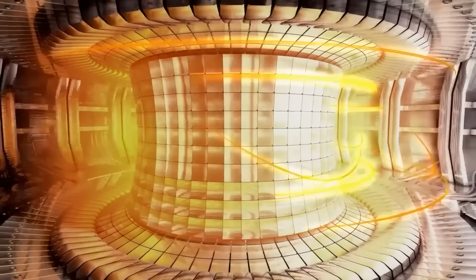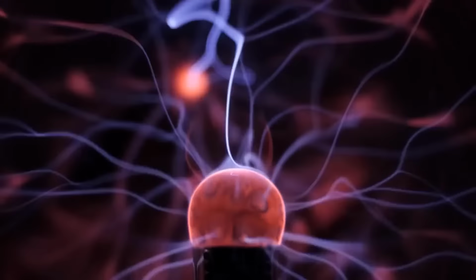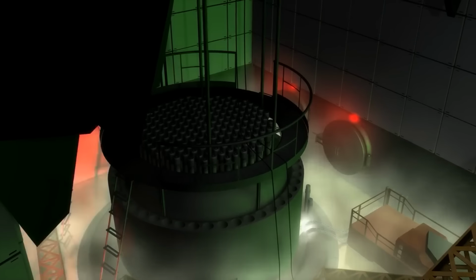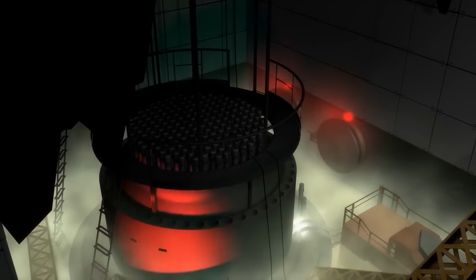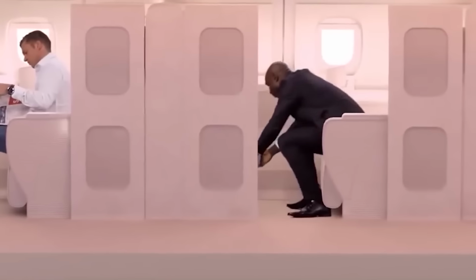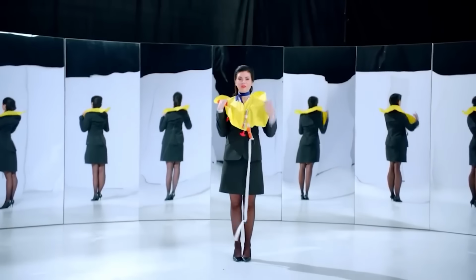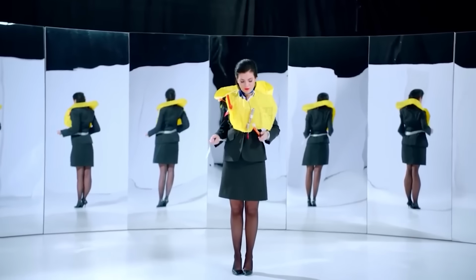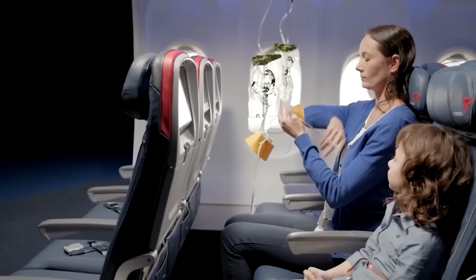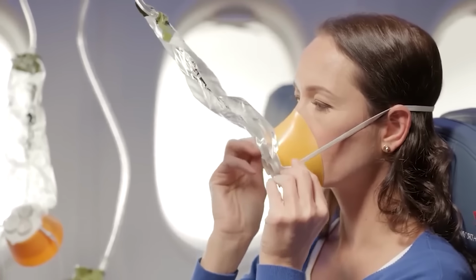I've covered it in detail, the experiments to build a nuclear-powered bomber, and while in theory it's something that's possible, it might not be exactly what you want to do. After all, you can imagine if something went wrong, you'd be spreading nuclear fallout over half of the country. With 5,000 passengers on board, you would also need to absolutely make sure that the radiation shielding is up to spec, and that there is a safe way to evacuate all these passengers within 60 seconds on the ground in order for the aircraft to be approved by the FAA.